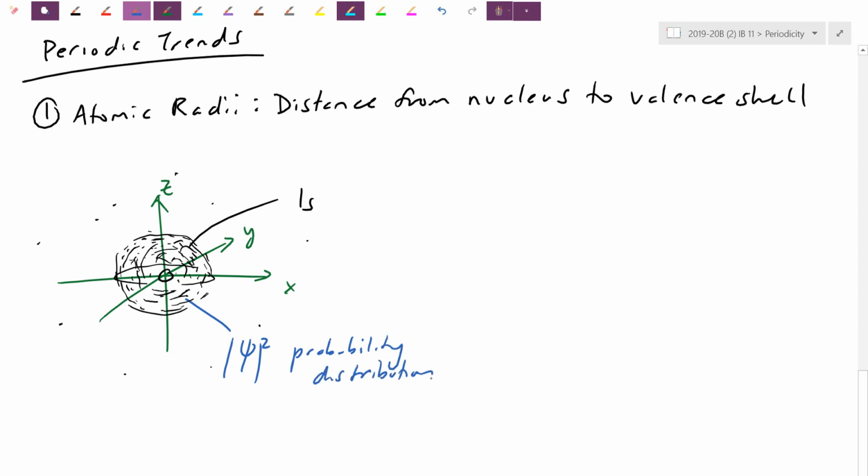Instead of actually trying to decide on some arbitrary, okay, we're only going to measure out to 95% chance, 97% chance, or whatever, what they do instead is take a molecule. Instead of taking just a single hydrogen atom and asking, well, what's the radius, what is the center to this outer shell, which is the first shell, they actually take a diatomic, which is an H2. Now, the nice thing about H2 here is we're going to do this bonding a lot more in the 4th chapter. But in this case, we know that hydrogen has one proton. It's a little bit weird that the most stable hydrogen actually has no neutrons. So one proton in the core, one proton in the core. We know both of them have a configuration of 1s1 and 1s1.